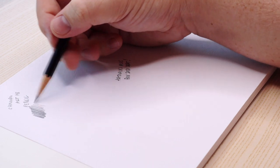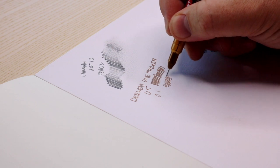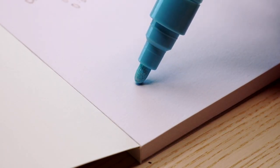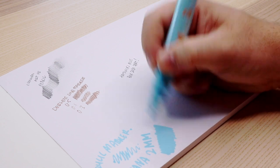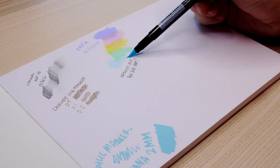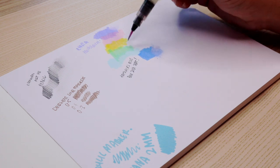For Box Freestyle this month I've actually skipped out on the experimentation — I know! Well, I did a little bit, just to test the obvious characteristics: how water soluble the markers were, how smudgeable the pencil was. But this Art Snacks Box Freestyle video series has been going on for a year now, so there are literally so many videos you can go back to check on that experimentation. Today I do have a little idea I wanted to share, so I thought I would lean into this idea.